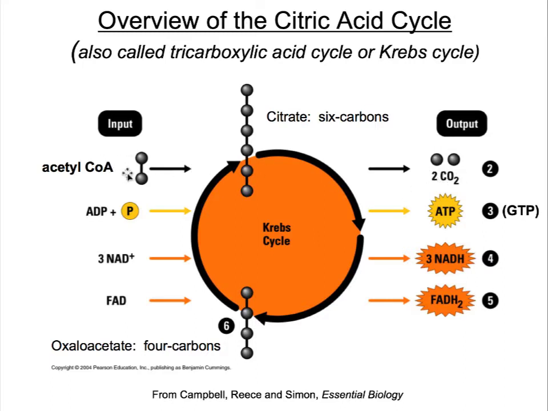Well, those carbon atoms are split from each other, forming carbon dioxide. Also, ADP is charged to ATP. So a phosphate group must be grabbed from somewhere here and given to ADP. Also, 3 NAD pluses are charged with electrons and protons, as well as 1 FAD charged with protons and electrons. So a lot of energy is pulled out of the Krebs cycle, and that energy comes from the bond holding the 2 carbons and other atoms in place.